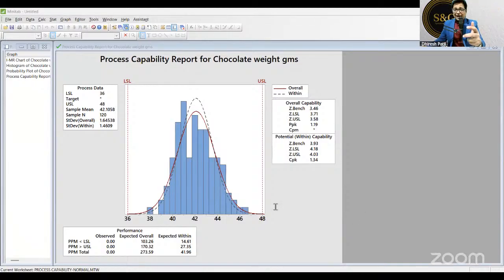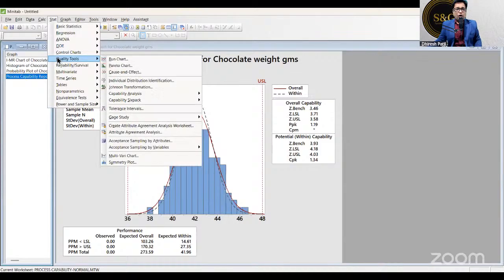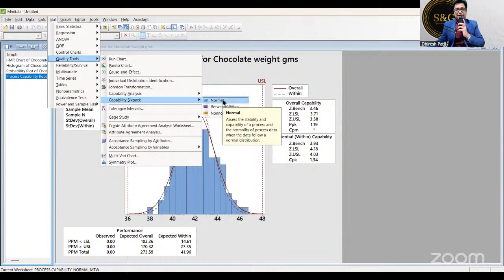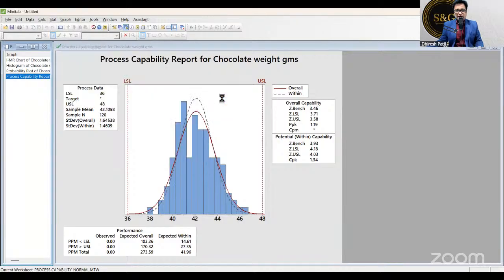Now, how can we do S, N and C in one shot? That is where 6-pack analysis comes into the picture. Go to Stat, Quality Tools, and just below Capability Analysis, we have Capability Sixpack. Go to Normal and click on that.